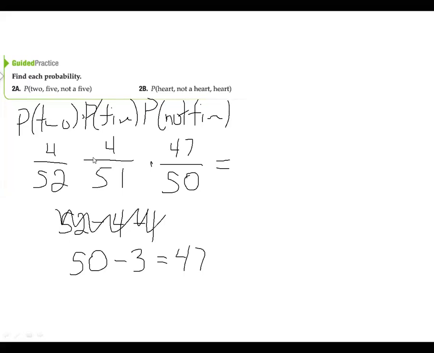So do you subtract the 5 out? So every time you do the probability, think how many of what I want are remaining divided by how many total remaining. Okay, so when I start, there's 4 2s, 52 cards. If I pick a card, now there's 51 cards left. 5s. I haven't picked any 5s yet, so there's 4 5s remaining. Then the next card, I already picked 2 cards, so there's 50 left. So of those 50, how many are not 5s? Well, since I already picked a 5, I can just subtract off how many 5s are left from the 50, and that would be how many are not 5s. So I've subtracted off 3.